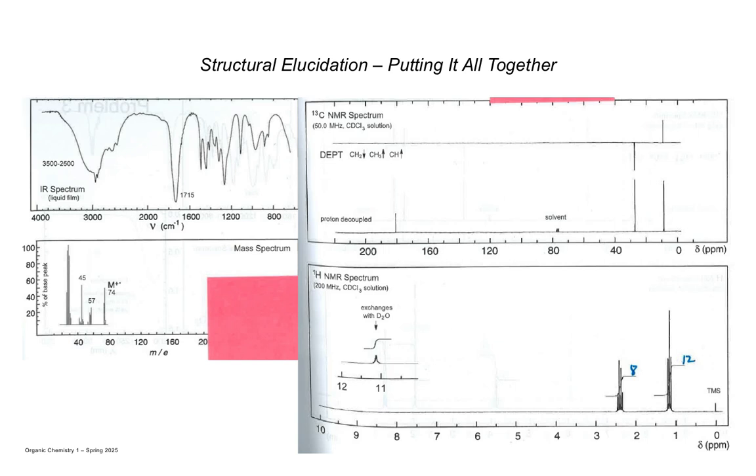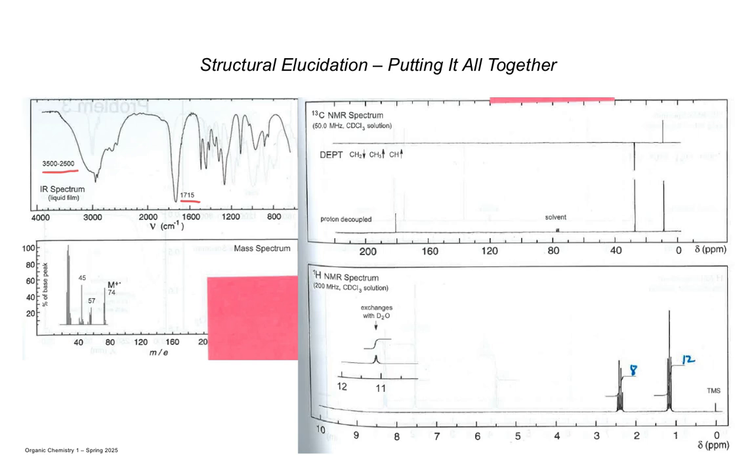So in the IR spectrum, make sure everyone can see it like I see it. Okay, we're given a couple pieces of information. It says 3,500 to 2,500 and then 1,715. So there's two clues there, and based on those two clues, does anyone know what major functional group those signals belong to?